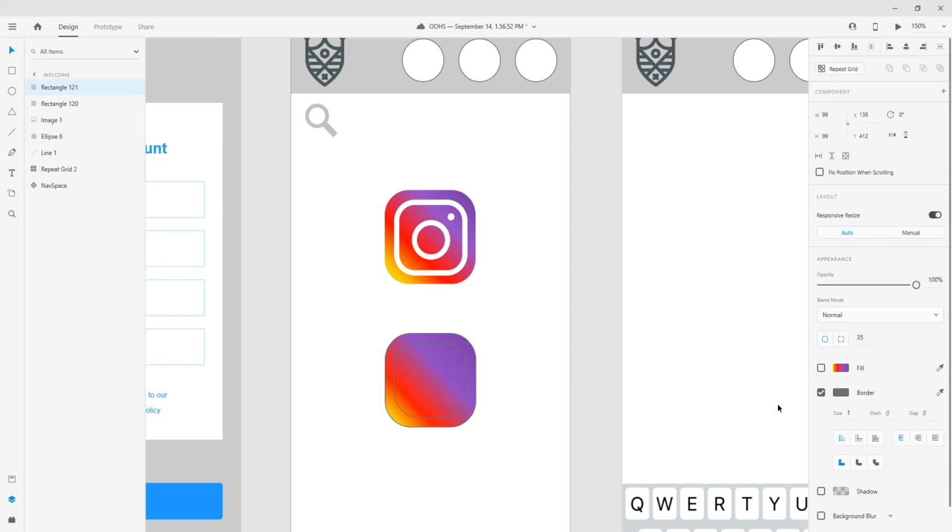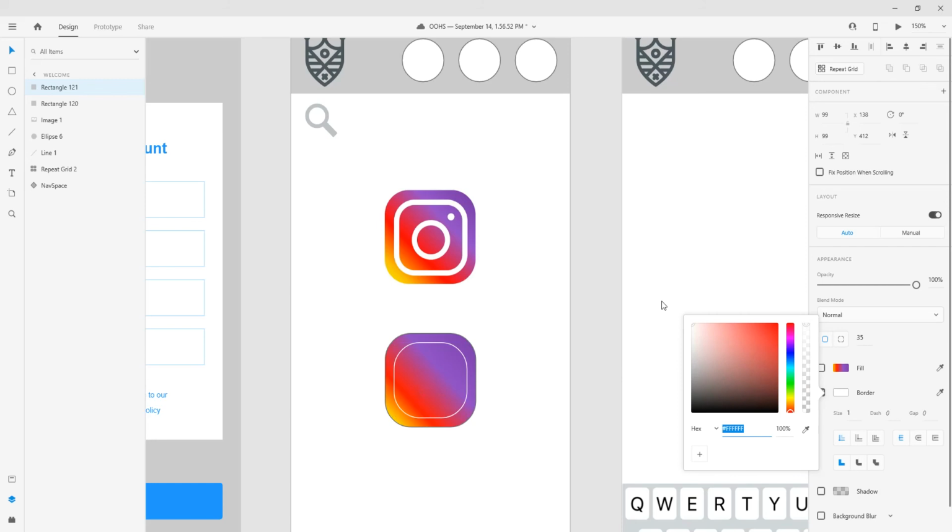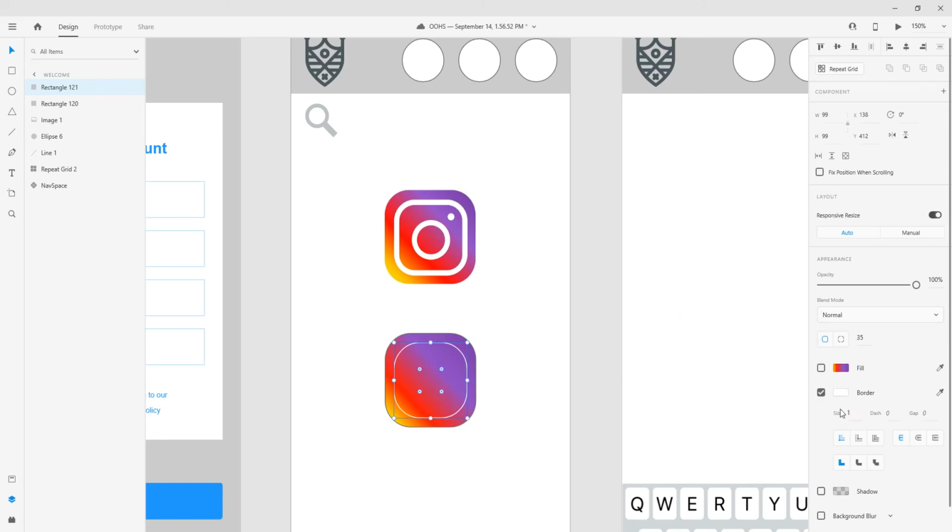I'm going to remove the fill, and I want to change the border color to white. I want to increase the size of that border, let's say I'm going to give it a number like 8, for example. And that works. Now, this is a lot rounder than this is, so I can always go back and push those corners out to better match the one above. And that did the trick.